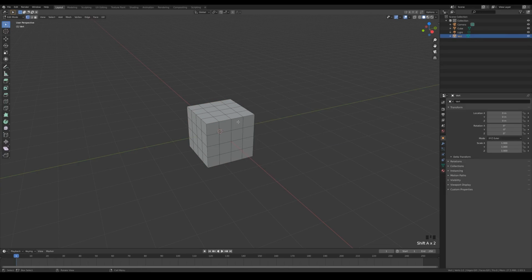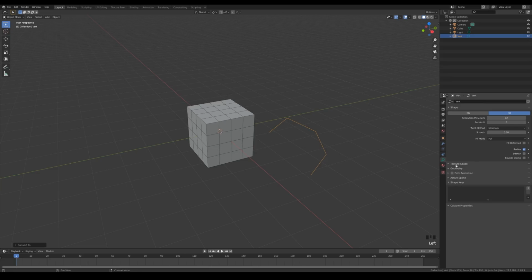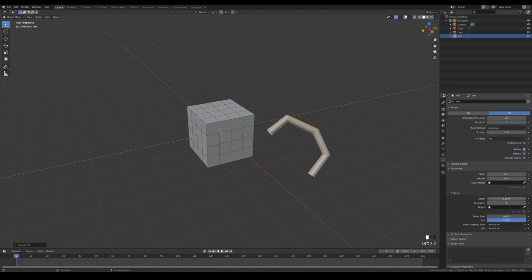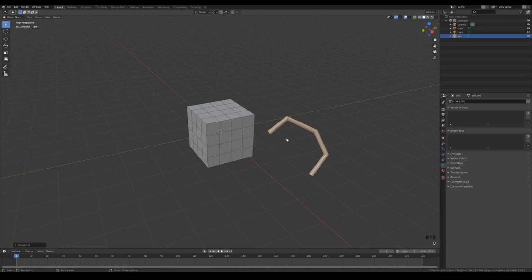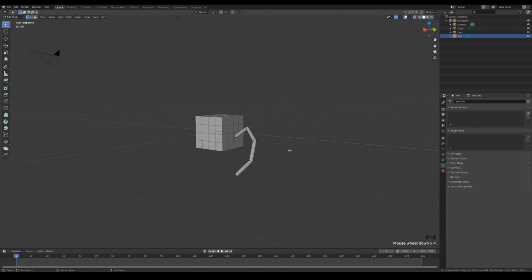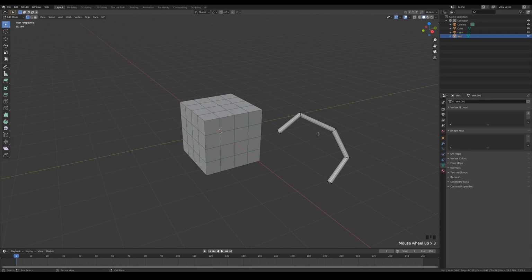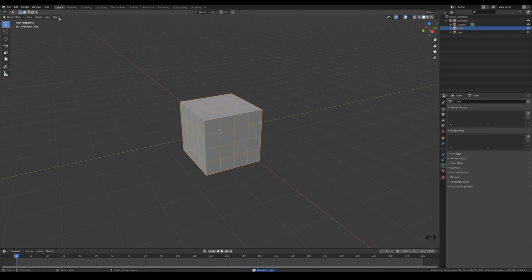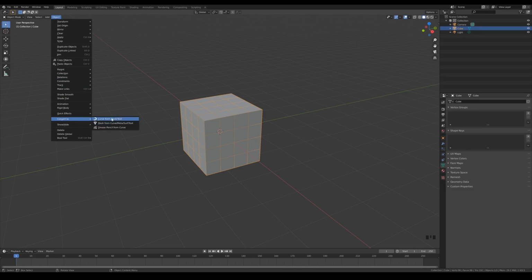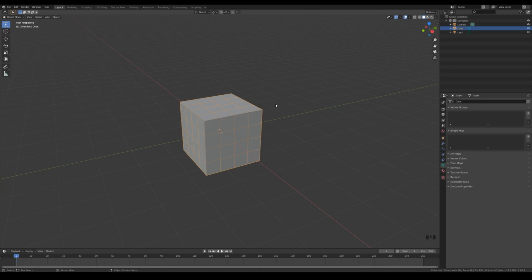So for example, if I create some vert and extrude it, and I really want to convert this to curve right now, I just press Q and select curve from mesh, and then I can do all the curve operations I want there. So this is very easy. And then I can press Q again and create a mesh from this. So this is now converted to mesh. That's why I have this in the quick favorites, because otherwise I had to go to object and convert to and all that stuff. So this is a quick way how to do that.